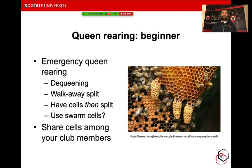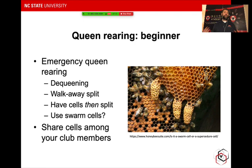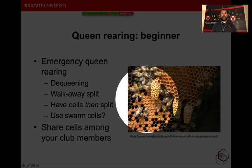The way they do that in the queen's absence is that they rearrange the wax around worker cells and then start feeding that worker larva royal jelly, and that'll become a perfectly good queen. So you can induce queen rearing at any time by simply taking a queen out of the colony. Now, the problem with that is that you don't really have control over the number that they raise, where they do it, and even when, because it might take a couple of days for them to raise a sufficient number of queens. So you're empowering the bees to do it, and you're ceding your own control over that.